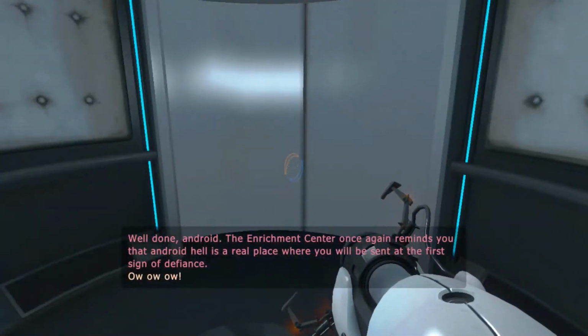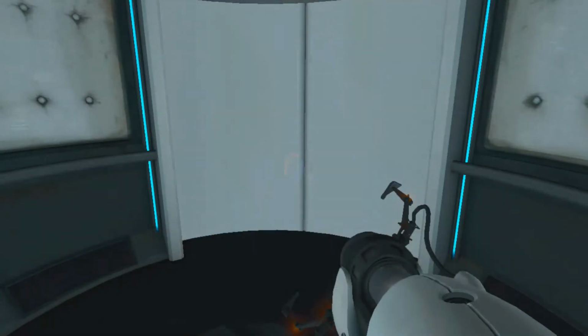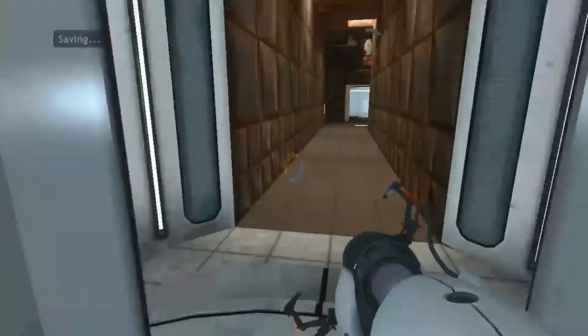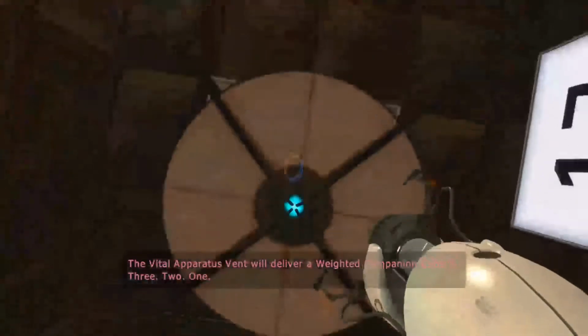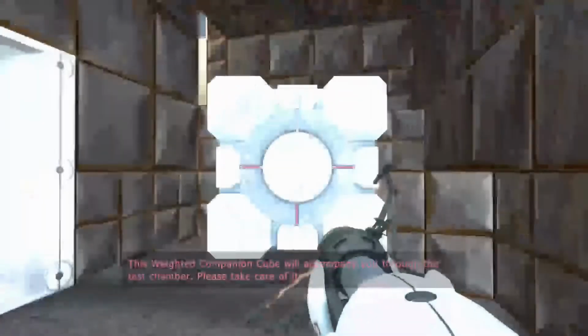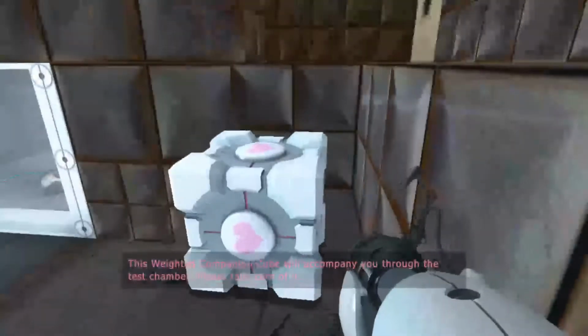Once again reminds you that Android Hell is a real place where you will be sent at the first sign of defiance. The vital apparatus vent will deliver a weighted companion cube in 3, 2, 1. This weighted companion cube will accompany you through the test chamber. Please take care of it.